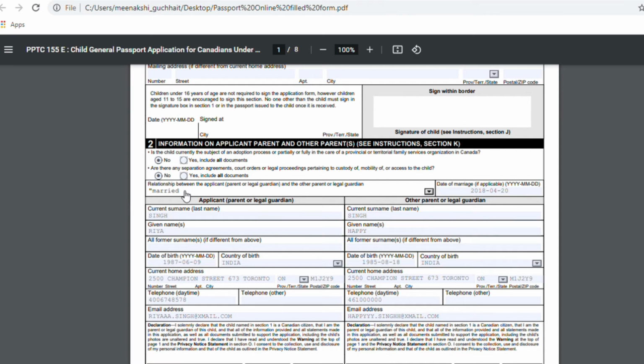If it is a physical copy, it's hard to figure out what to write here. So that's why this online application is a good tool where you can fill all the detail, do a cross check, and even if you like to do a physical copy, save this, and whatever you have made entry, you just have to make the same entry to the physical copy. That way you avoid any mistake. Date of marriage given in the long form.